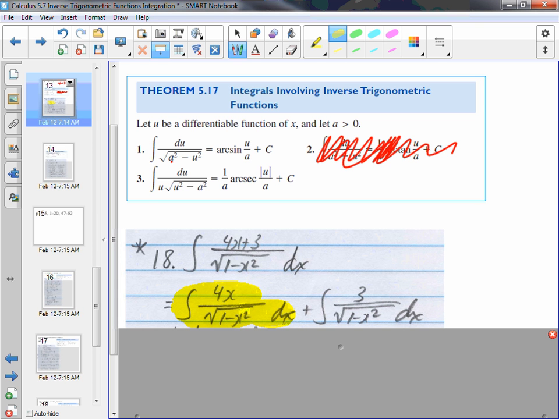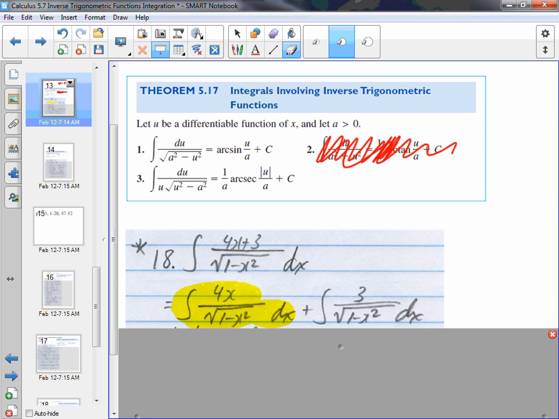This one. Let's concentrate on this one. Then we'll concentrate on the other one. All right? If I again approach this with the arc sine in mind, u would still equal x, right? And I'm still not going to get 4x dx as my du. Well, maybe then I don't need arc sine for this one.